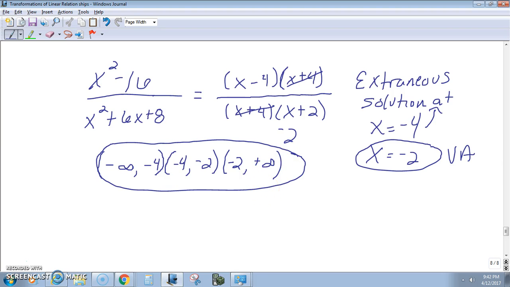So the asymptote is where it doesn't exist, but it gets super close to it. And the domain is where it does exist on the x, right? So the vertical asymptote does not exist, okay? But the domain, and we're only talking about the x values, is where it does exist. So they kind of complement each other. They're opposites of each other. You have to find one to get the other.